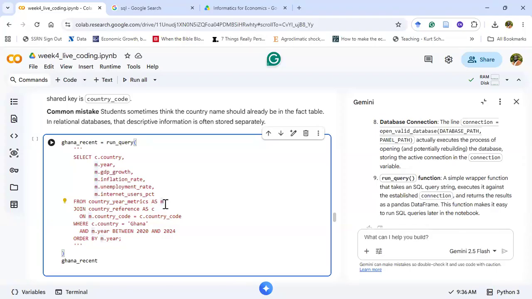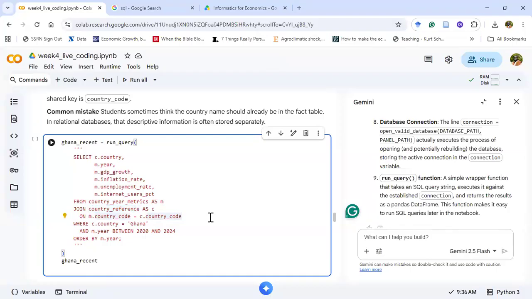It's not always M, it's not always C. Here we are using M and then C. M means that it's coming from the country year metrics, and that is where we can find these columns. And C is the country reference. So country can be found here in the country reference. Then what are we using to merge or join the two? That is the key. How are they spelled?